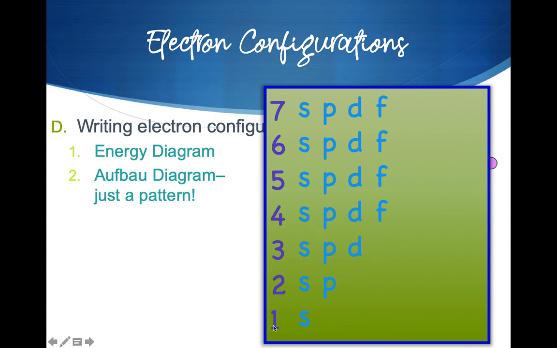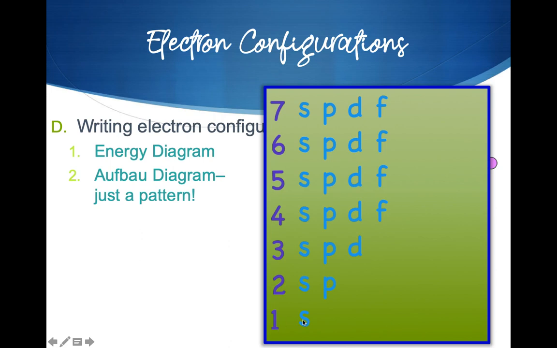Sometimes it's just not as simple as all the ones, all the twos, all the threes, all the fours. It doesn't feel like that because, for example, a 4s is not as complicated as a 3d is, because d has 5 orbitals in this sublevel, which is 10 electrons. And S is 1 orbital, 2 electrons. So it's easier. So even though the 4 is a little bit bigger, the 3d has way more electrons to deal with. So it goes in this pattern, so that's the pattern we're learning, by diagonal.